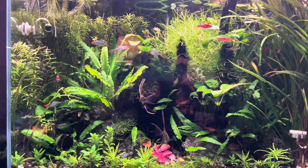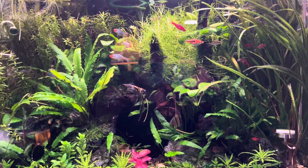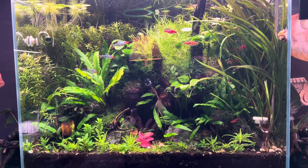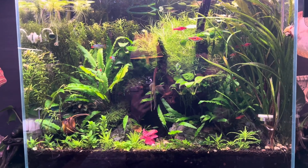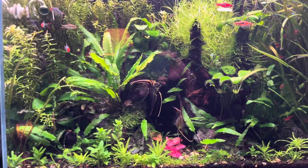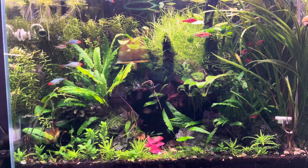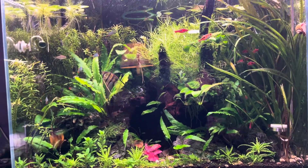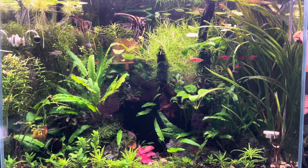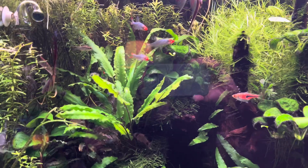That might be good for a month or two, but as these get bigger and God willing stay alive and thrive, I'll put them in the other tank. What I'm trying to say is I did what I'm not supposed to do because this is a hobby, a passion, because I'm an addict, because I want what I want. I was taken by surprise seeing these lovely specimens in a big-box store. There's always room for one more — that's kind of the way your mind spirals when you're trying to justify a purchase you probably shouldn't make.